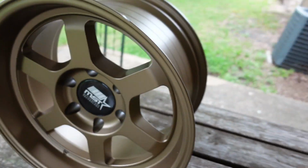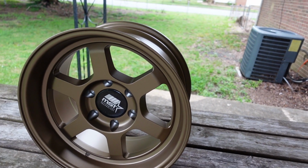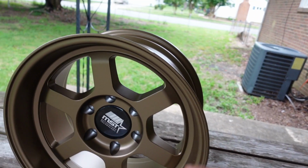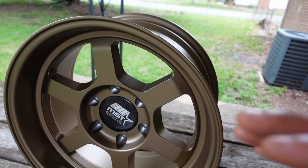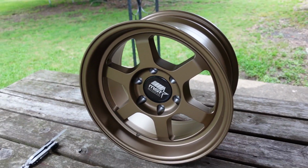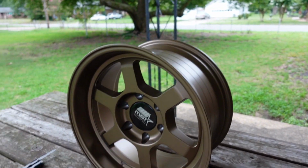Either way, back to what I was saying. So these are the MST Time Attack wheels. So this is like a TE37 replica wheel. So if you know the Volk TE37, if any of y'all are into JDM vehicles, then that name will ring familiar to you.